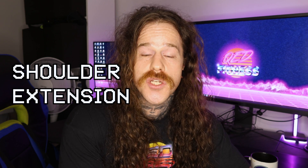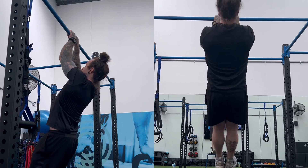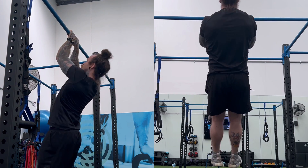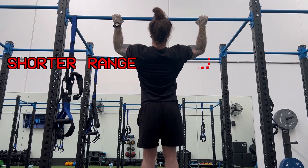On to the technique. First we need to talk about the width of your grip. The two main movements we want to train when doing the pull-up are shoulder extension and shoulder adduction. Shoulder extension is moving your upper arm behind you and shoulder adduction is moving your upper arm closer to your body. The best grip width is one that facilitates the best of both of these movements. An excessively close grip means your upper arm has to go further into extension but it also prevents you from maximally adducting your arm. However a wider grip means that the range of motion is shorter, and over that shorter range of motion it may feel harder because the shoulder is at a mechanical disadvantage.